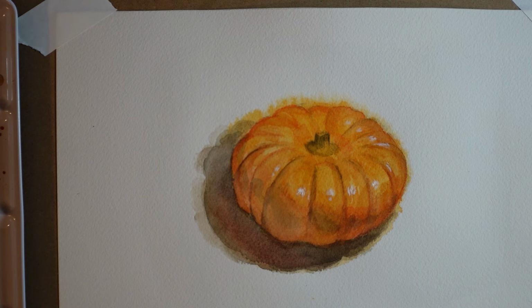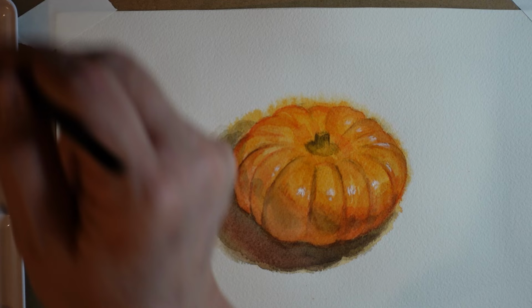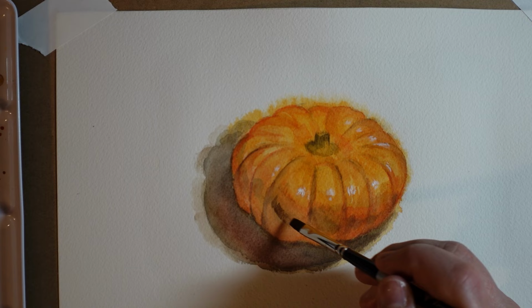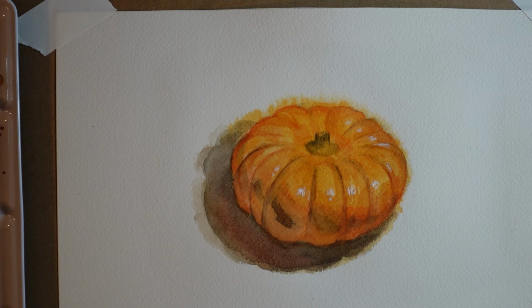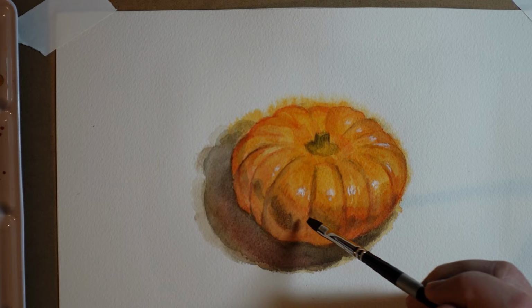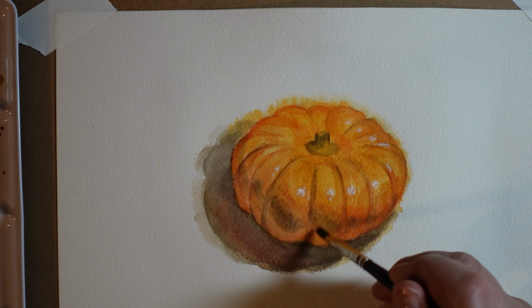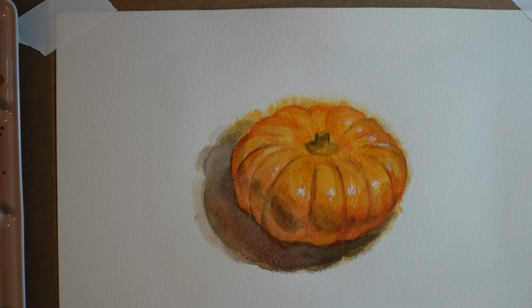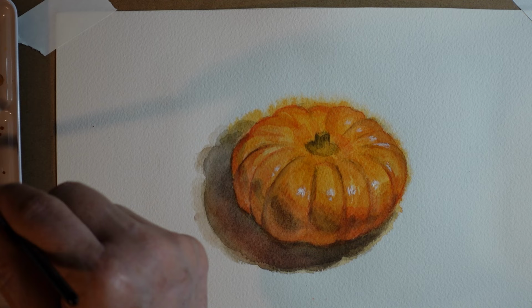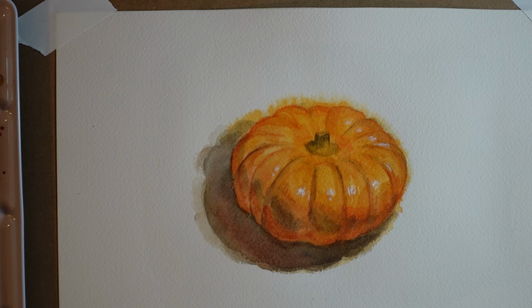So, the only thing, I think I lost a little bit of my darkened area right there. I want to put that in a little bit more. Being very careful. Create that core shadow I was talking about earlier. And pop in a little bit of warmth. And yeah. Okay. Cool. Awesome.